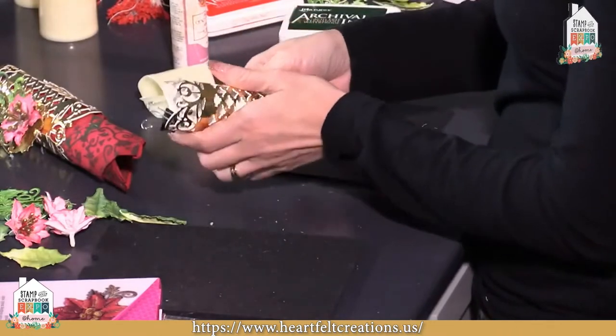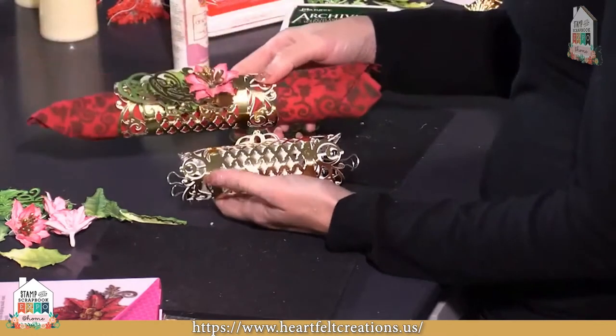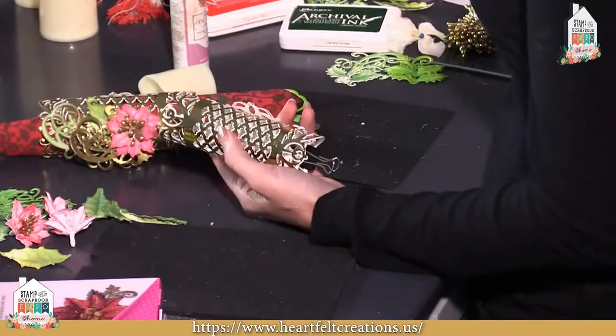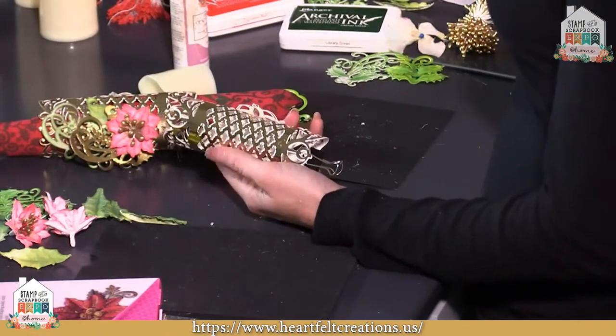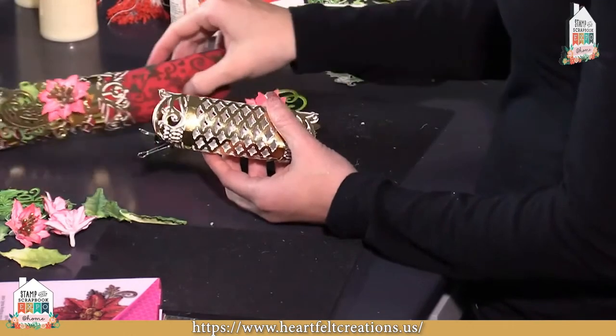Okay, so this is your basics, right? Now, you can go ahead then. This is so easy to do, right? Who would have thought? This die is so versatile. It adds so much elegance to home decor projects, to your cards, and it has been one of our crafters' top favorites. So with this, you can just add a really pretty poinsettia.